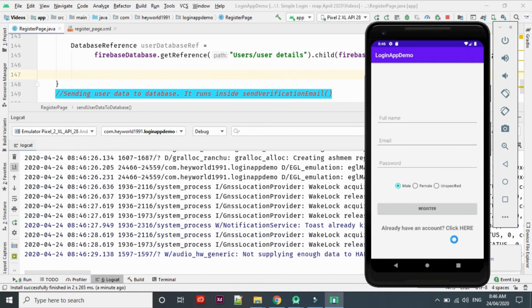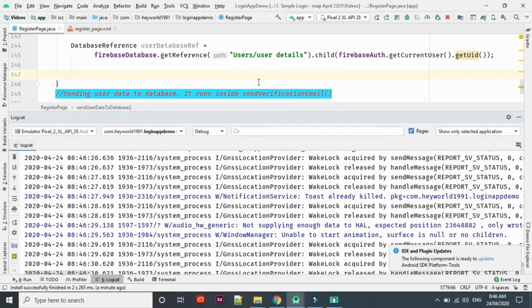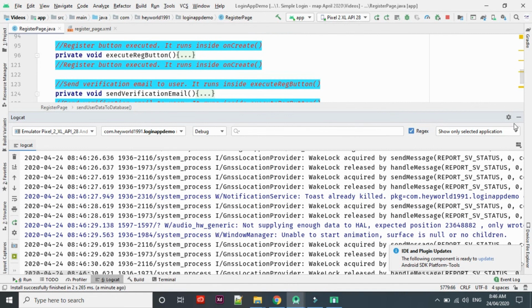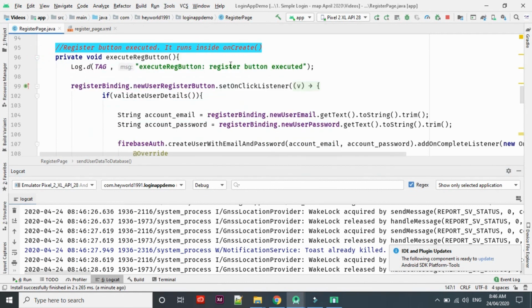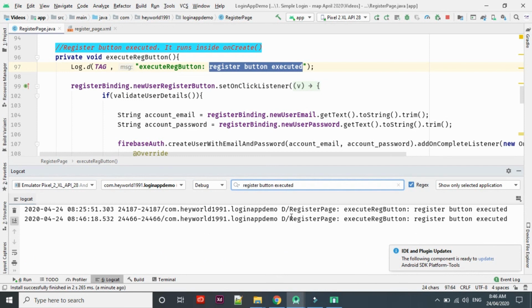See the fields are empty. Now we are going to check what happened. Just minimize it here. Expand your Xreg button. Copy this message. Come to this window and paste it. As you see here, this method has been run. And as a developer, you know this method has been run with no issue.